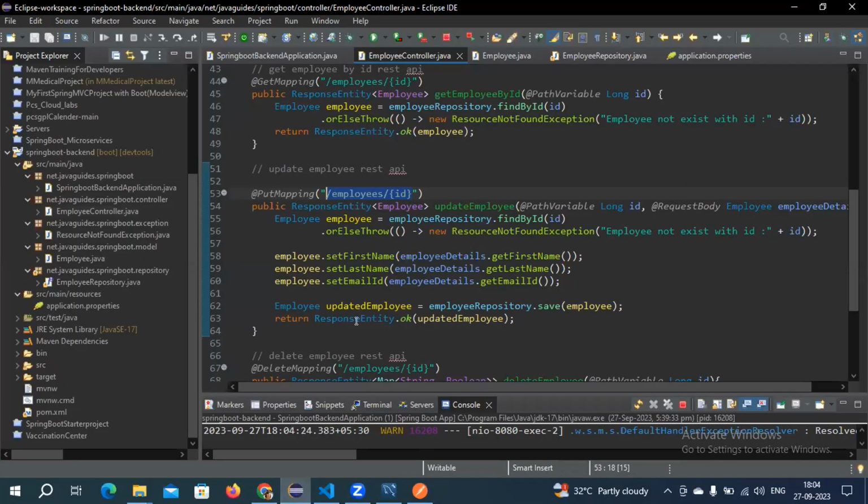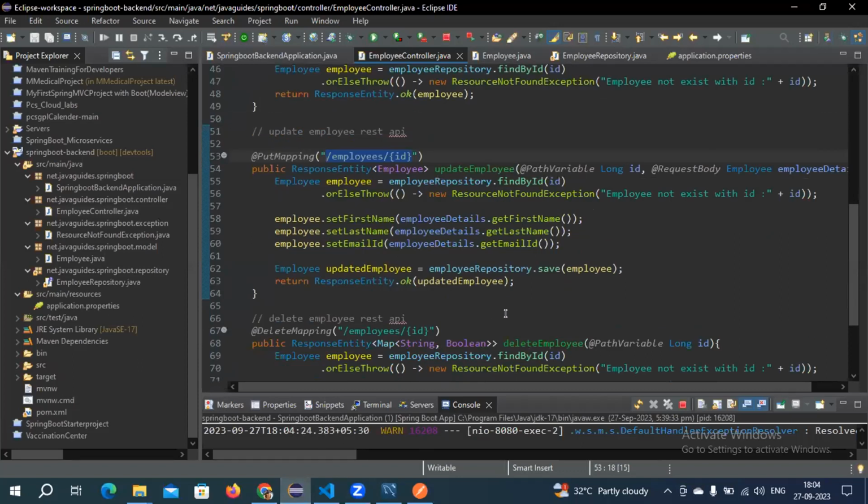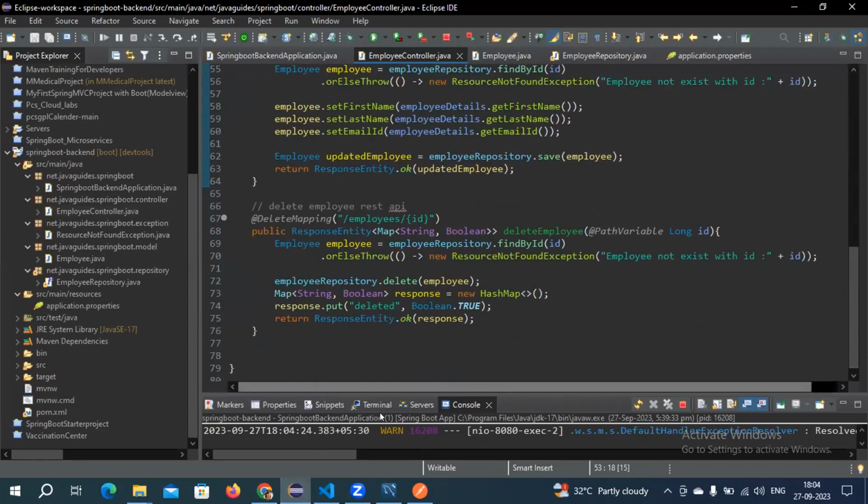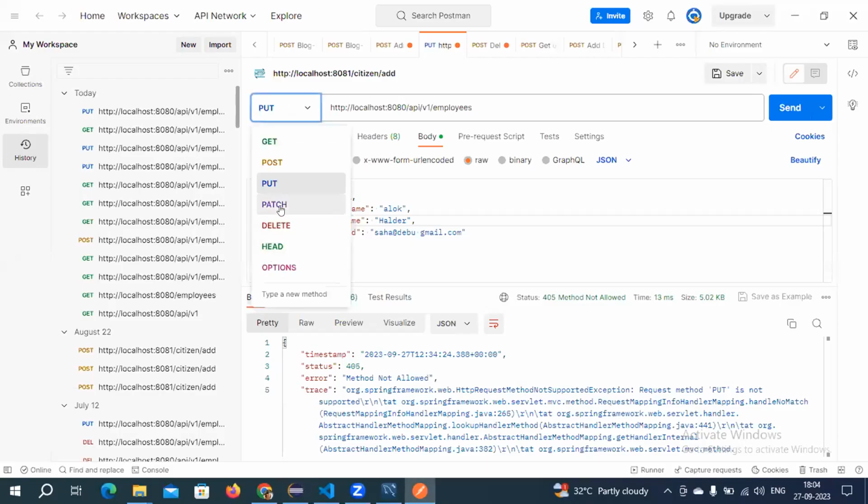Yes. And then let's take the delete action. Delete is working on it.